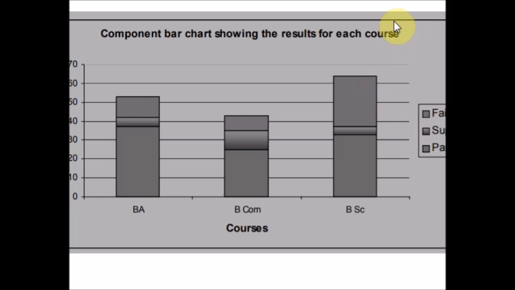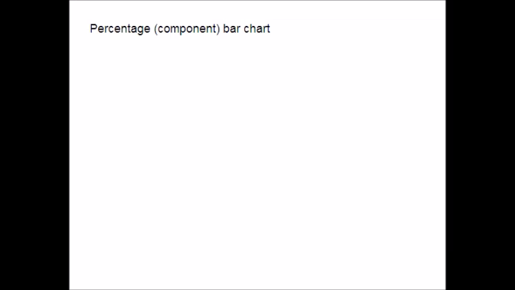Okay, now let us see what is a percentage bar chart. Percentage bar chart is also called a component bar chart. Now let's see what is a percentage component bar chart. A percentage bar chart displays the components, the percentage quantities of each variable, piled on top of one another. It is a refinement of the component bar chart since, irrespective of the number of components, the height of the bars is always kept to a given value, 100%.